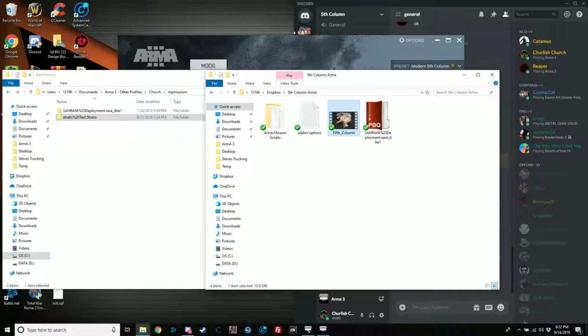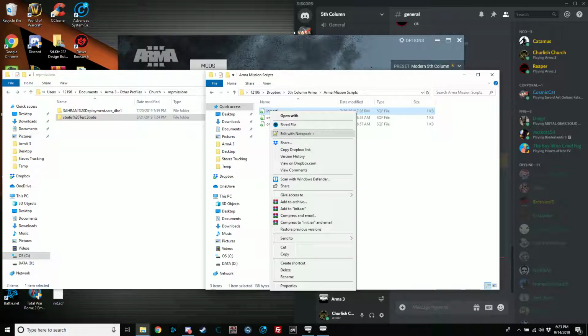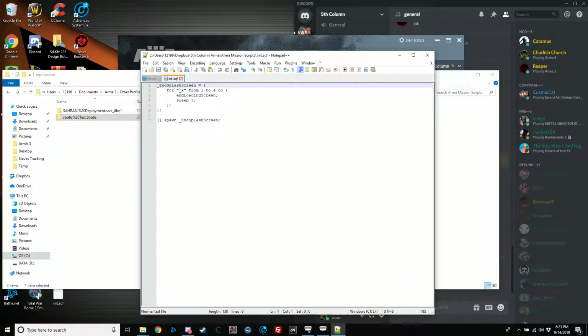Here's the 5th column if you want to use the intro, and here's the mission script. Each mission has to have all 3 of these in it. On player killed means on player killed, and on player respawn means when you die you respawn with the same gear you want. So if you have a certain loadout you want them to always spawn with, don't put this in. The init.sqf prevents the game from getting stuck in the loading screen at any time. It automatically kicks you back out of the loading screen. To view any of these, you need to have Notepad++. So fairly simple, it prevents you from being stuck in the splash screen.